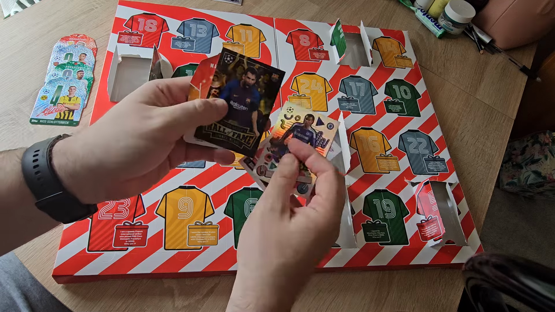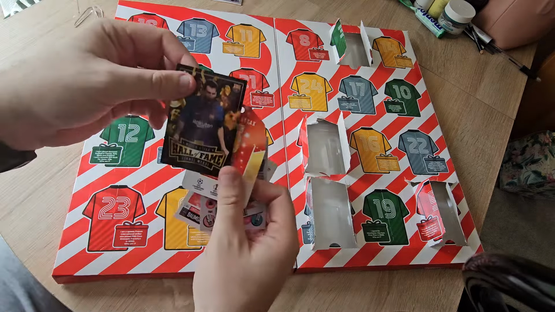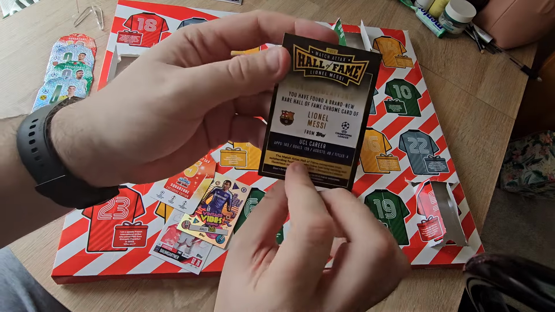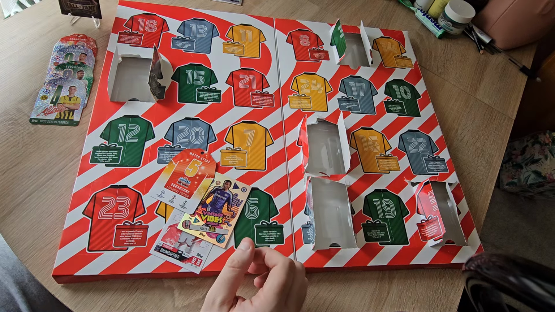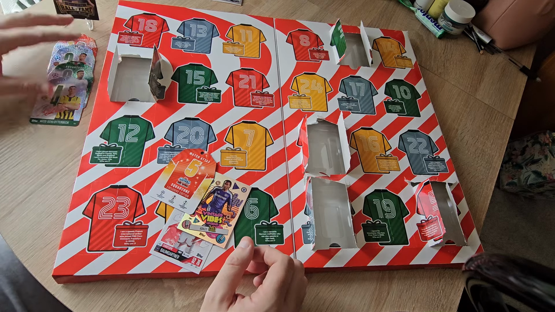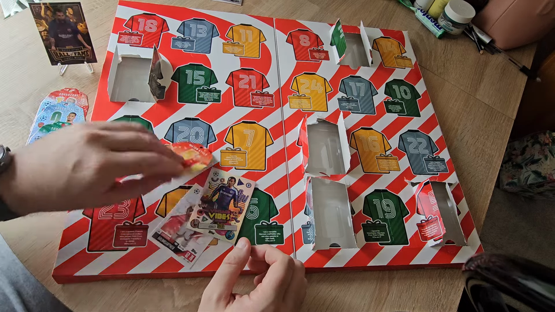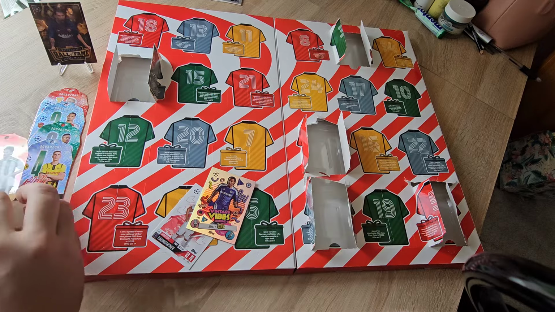We have a Messi Hall of Fame. I already have the card, but these Hall of Fame cards are nice. I like them. They're really nice, good quality cards. Quite thick. But, guys, a good pull. I was expecting a Hall of Fame card, but great. We'll put that on the stand there. We'll get more out, so we'll put that there anyway. That can go there. And we have the Locatelli number 5.